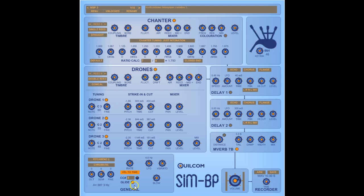If you turn glide on here, you can set a rate of glide between successive notes. And if you turn velocity to time on, then the harder you hit the note, the faster the glide will be. So you've got some real-time control. Let's increase it further so you can hear it better. So slow key press and a fast key press.